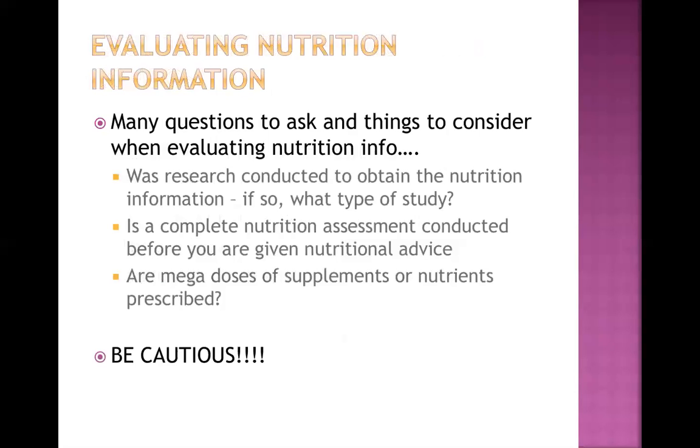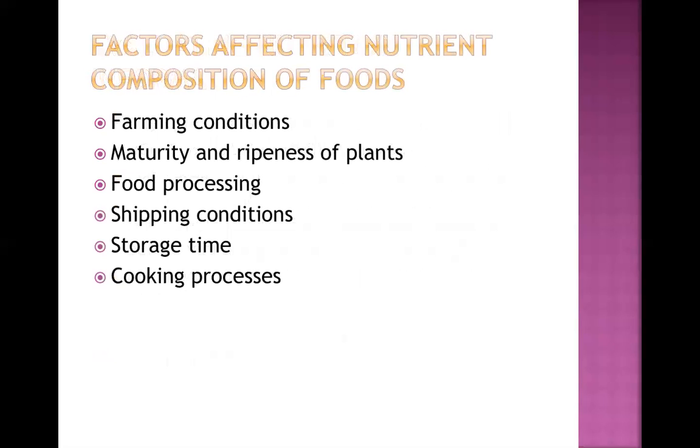Okay, last but not least, factors that affect food composition. There are many factors that affect food composition. We're actually going to talk about them all extensively in Chapter 3, which for whatever reason we saved to the end of the quarter, and we will next skip to Chapter 4. But farming conditions, richness of the soil, ripeness of the plants. Are they picked when they're ripe or before they're ripe? Processing, milling of grains, shipping conditions, are they exposed to light? Are they kept cool? What happens if they're hot? Storage time, are they exposed to oxygen, etc.?